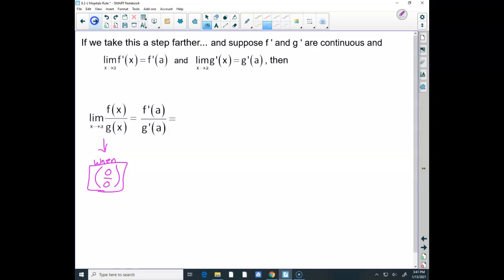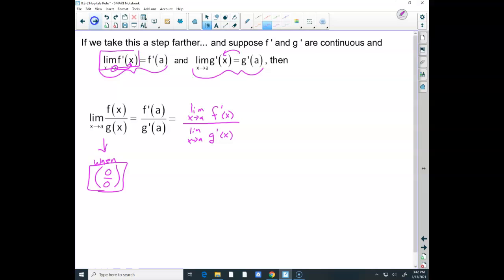So as I keep going, basically this is telling me right here, substitution works to evaluate my limit. I'm continuous and differentiable because if I plug my limit in here, it's going to equal f prime of a. And the same thing over here. Okay? All I'm going to do is I'm going to say, hey, f prime of a, that equals the limit as x approaches a of f prime of x over g prime of a. I can use substitution here. That's the limit as x approaches a of g prime of x.